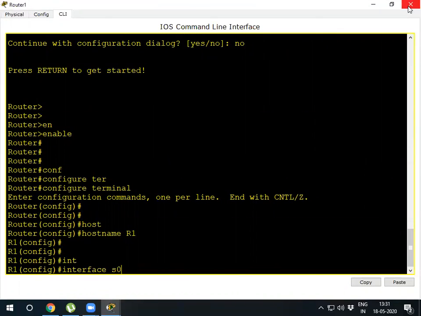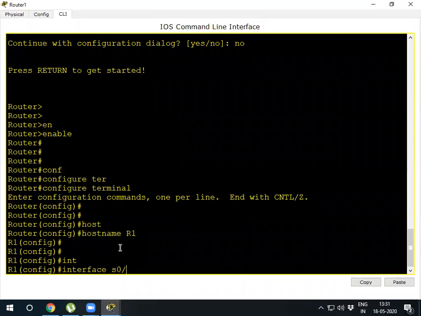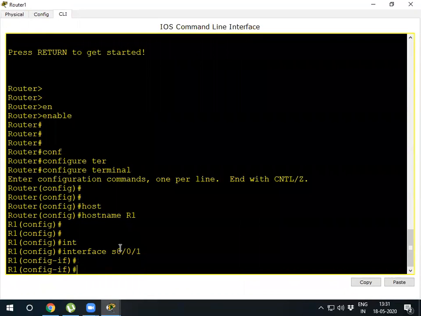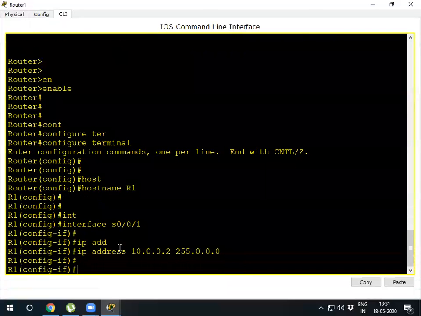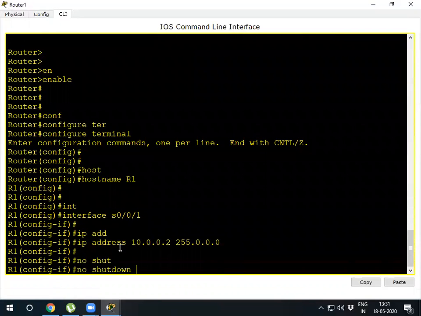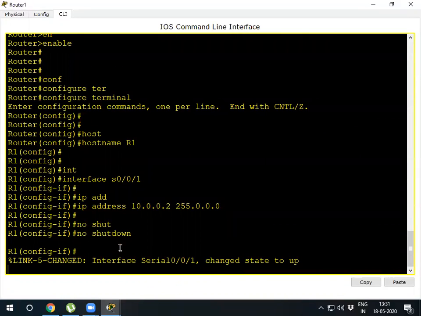Which interface is connected? I have to check: serial 0/0/1. Interface serial 0/0/1, then IP address 10.0.0.2 with subnet mask 255.0.0.0 and no shut. We have to wait until the other side router is up.